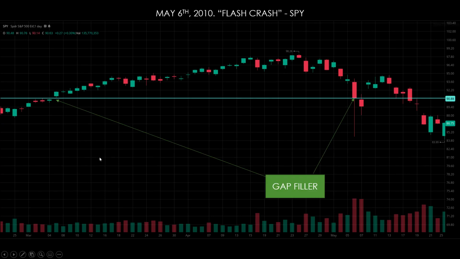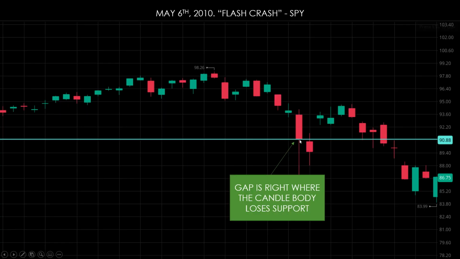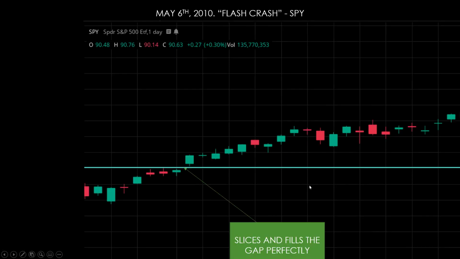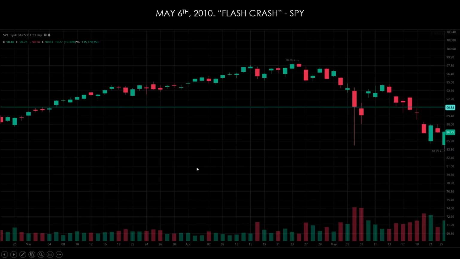Now, what's even more interesting is if you zoom in on this candle, right when the support ended for the body of the candle, the thing dropped out, the gap was filled, but the flash crash occurred and immediately recovered. User error, perhaps? Maybe. This is the gap that it filled. It's like a dead-on perfect slice between the two candles. Now, we're going to take a look at another example. But again, how about them apples? That was filled from this wick.